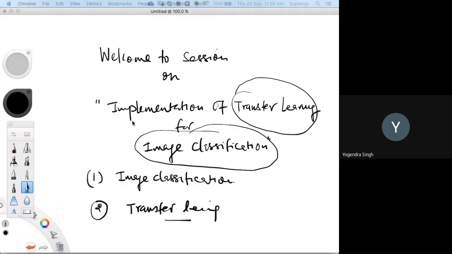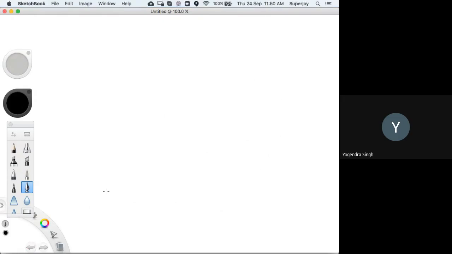Now coming to image classification. As per the machine learning or deep learning definition, classification means giving a prediction, and in that prediction you have to predict some category or class. The simplest example is that you have an input image, and your model has to predict whether it's a dog or a cat, the most famous example used in the literature. Then it becomes a classification problem.